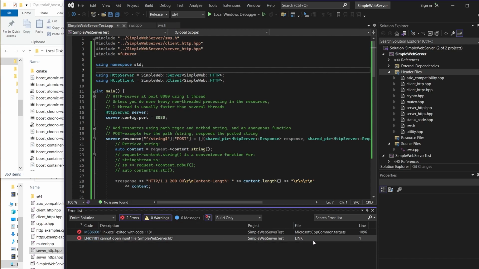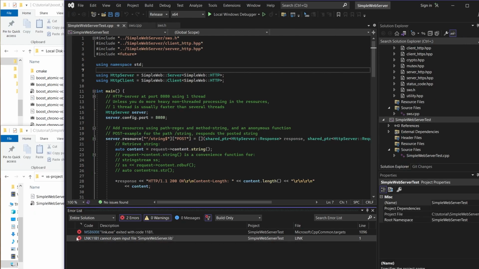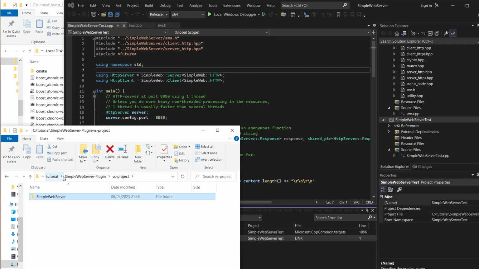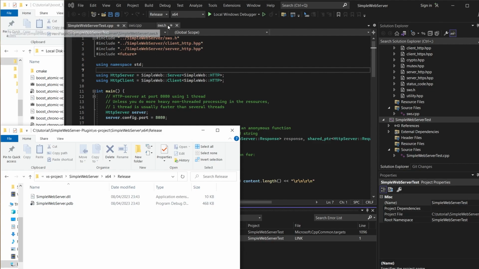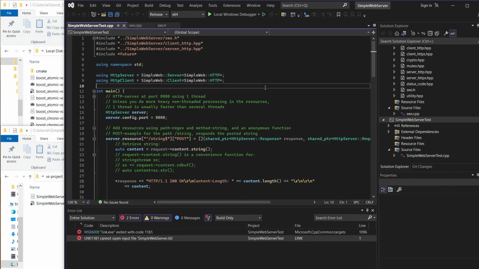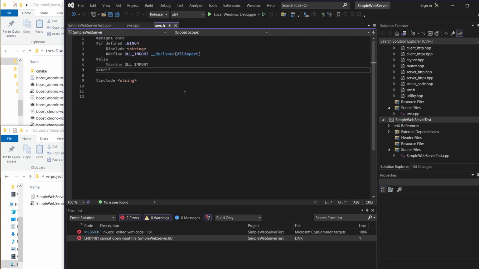Build is still failing. Why? Why can't it find my library? I will go into the release directory to ensure the library is there. It is not. The library needs to have some methods and import and export directives. Let me add some dummy code just to build the library file.